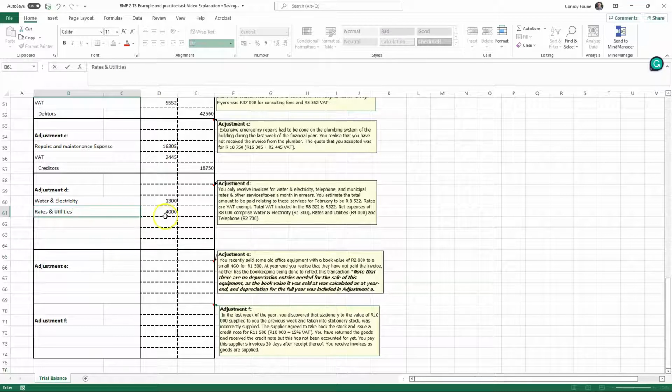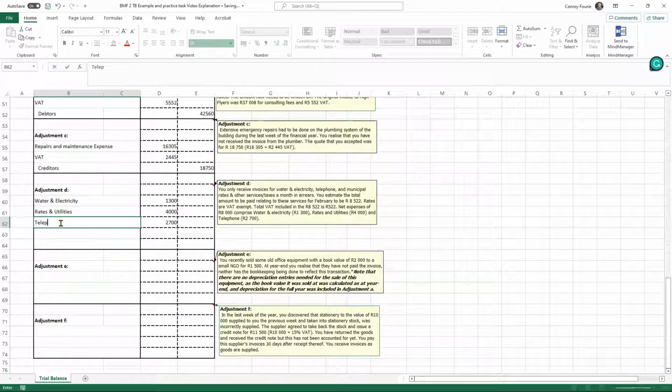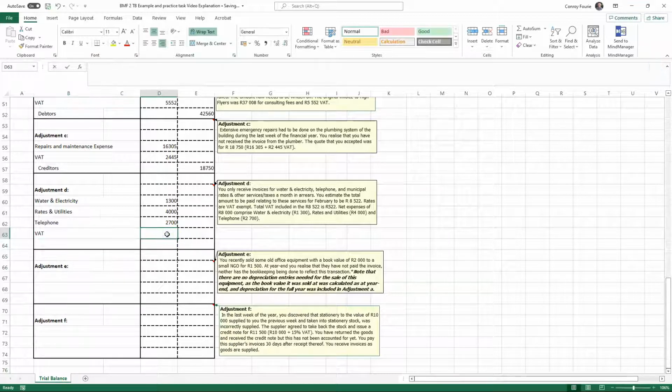And then the other expenses, telephone of 2,700. And then the other account that needs to be debited would be for the VAT. And that was 522.